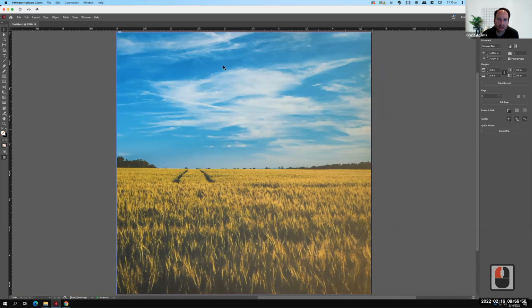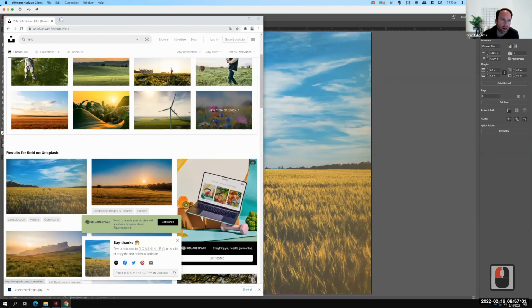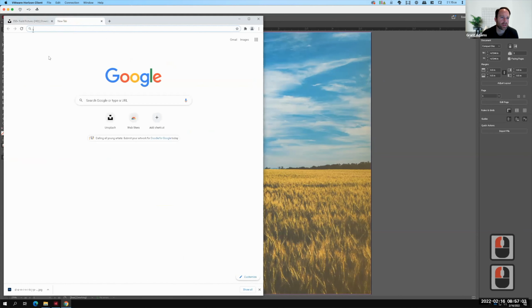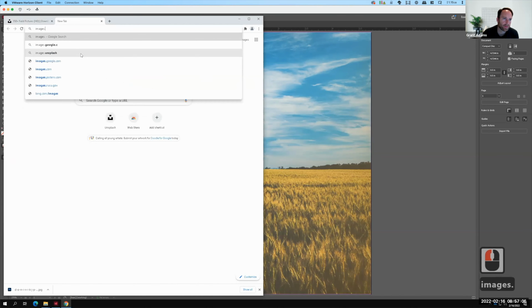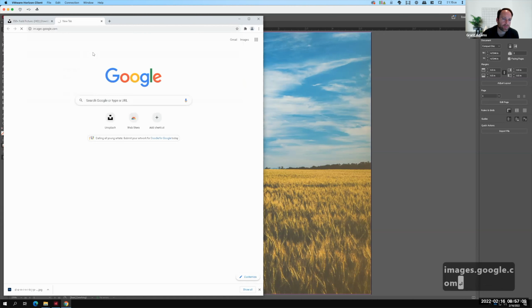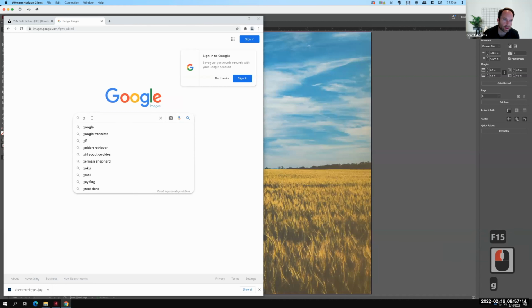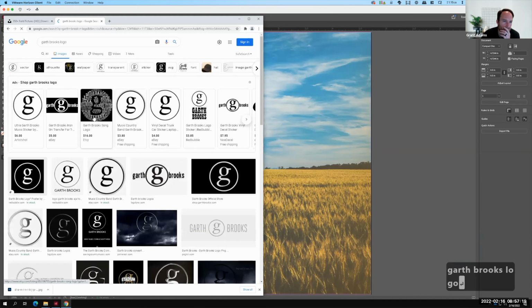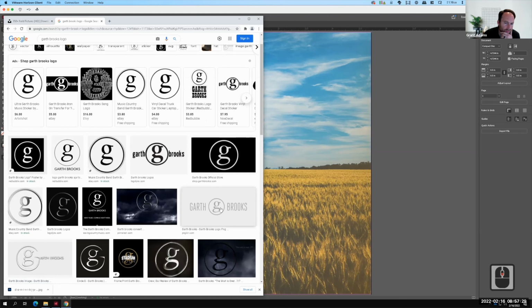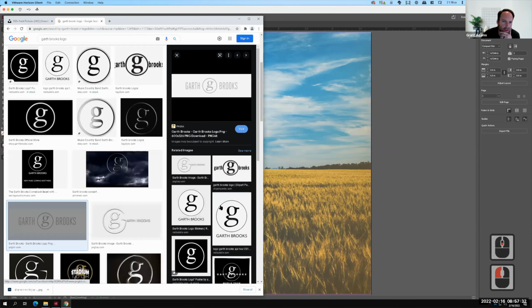Now maybe I want to bring in a particular logo. So let's see. I could come back here and do images. And I know Garth Brooks has a pretty iconic logo. So let me do Garth Brooks. There we go. So I could pick any one of these logos. Let's do kind of like this one.